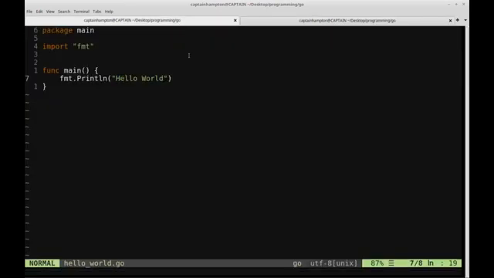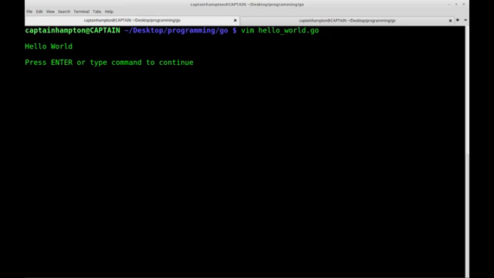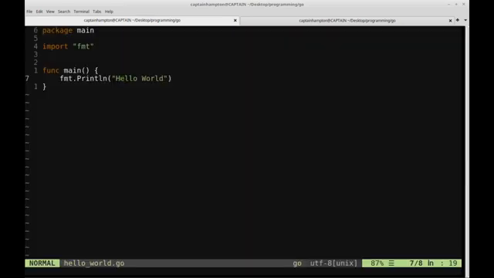What I'm generally going to do in this video, just because it's a little bit easier and it keeps everything on one screen, is say :!go run helloworld.go. The only difference here is I'm just running these things inside of Vim, and I'm doing that by using the colon. That exclamation point is letting me run terminal commands within Vim. If I hit enter, it'll take me temporarily to this terminal. I see the output, it's hello world. I hit enter and then I get back to the code that we were writing.